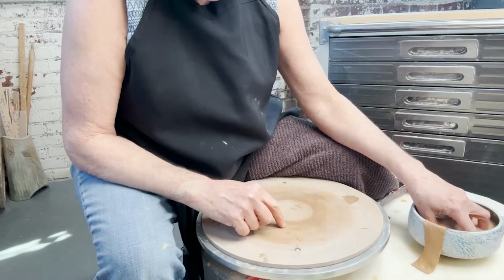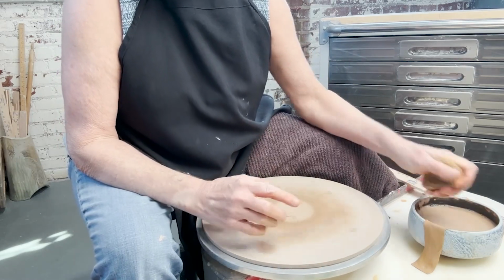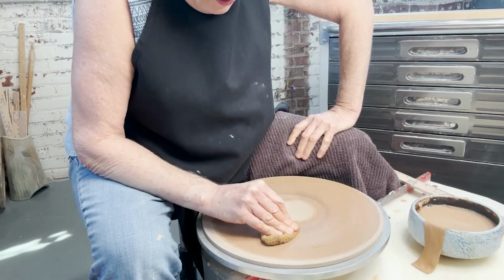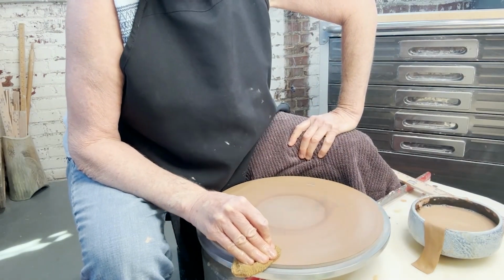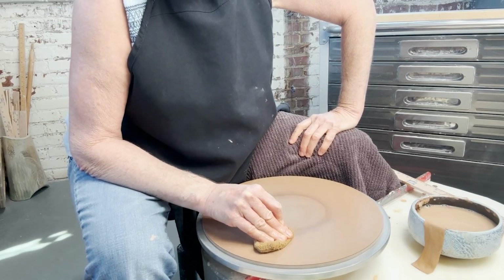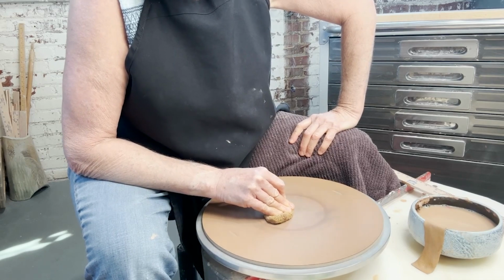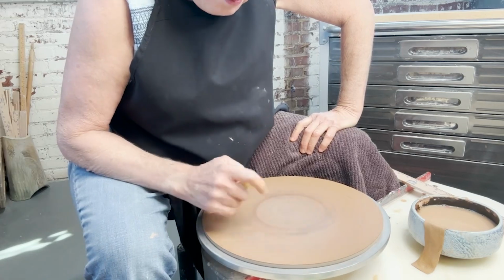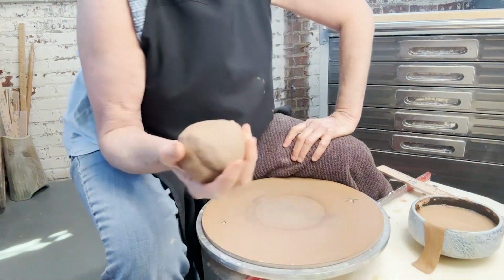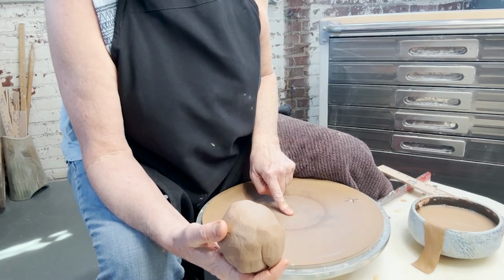This is called a Medex bat, and it is a kind of board that absorbs a little bit of water, which is really nice because when the pot is drying, it actually absorbs moisture out of the floor of your pot. But when you're using a Medex bat, it needs to have a little moisture on it, not a lot of water. It just needs a damp surface so that when you put your clay down, you actually stick to the bat and don't pop off.